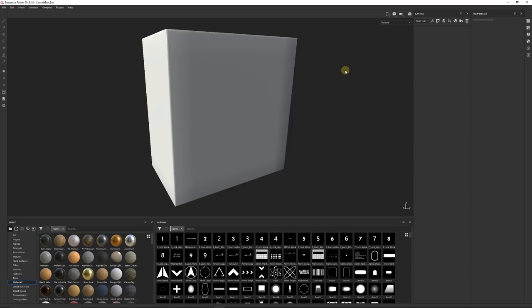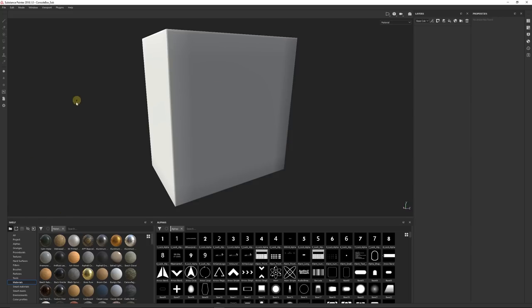Hey guys, today I'm in Substance Painter 2018 and I'm going to show you how to import photo textures, or textures or things that would have some colour information, and be able to paint that onto your object. So you can start off by doing, if you've got the item that you want, I've just imported a simple sort of box that I had from something else in from a 3D program.